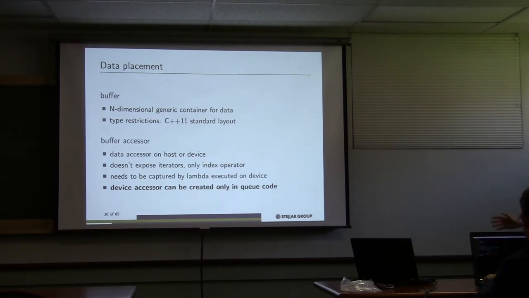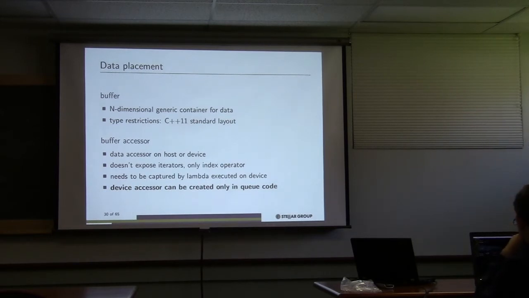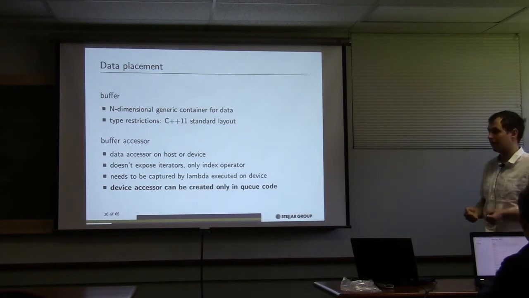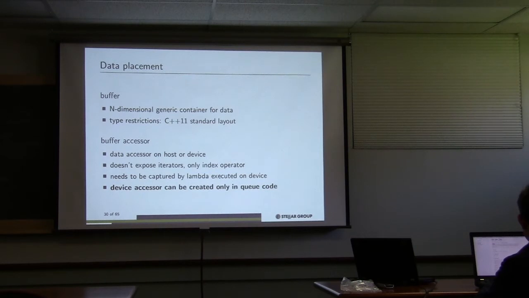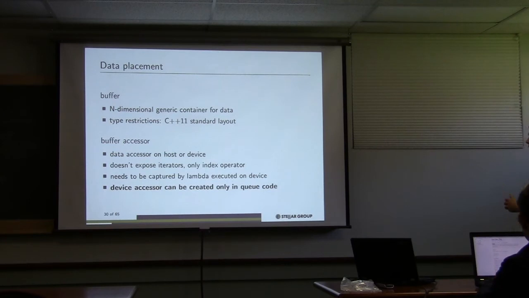So as far as I know, we don't have 100% support that it is directly located on the GPU. It also means that it doesn't point exactly to one piece of memory. It could use many different OpenCL buffers in the backend. There is one type restriction, which is that it has to be C++ standard layout. So I think it's a little bit more restrictive than AMP, and we'll see in one example later that we may have problems because of that.